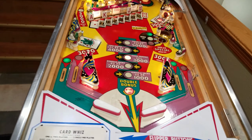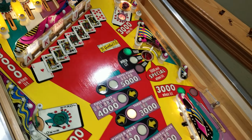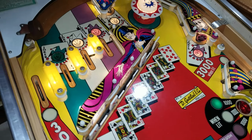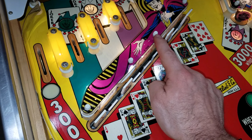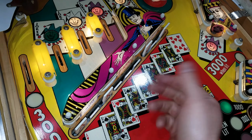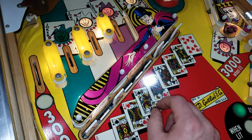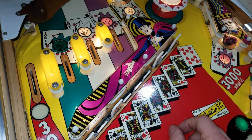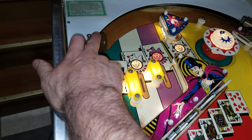Okay, so on to the play field. Things that we did: completely stripped the play field, cleaned it, waxed it, replaced all of the lamps above the play field. I also thoroughly despise the steel speed nuts that Gottlieb uses because they get locked on, and when you try to take them off, it takes the whole post with it and rubbers and everything, and I think that's just a ridiculous system. So I always replace them with the white rubber caps. Yeah, they might bounce off, but at least they're not a complete pain to take apart like those steel nuts. Make sure you replace the rebound rubber here too.